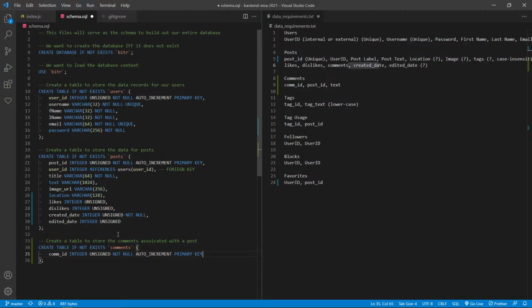Now, in an ideal world, the comment ID should not be an integer. In fact, a lot of these IDs should not be integers. They should be randomly generated strings, specifically like base 64 or something like that. Again, because we're using incremental IDs, if this was like a legit social media website, our competitors could actually figure out how many users we have. Now, in the beginning, the amount of users you have, you don't want to be telling, because you want your competitors to see you as a threat.